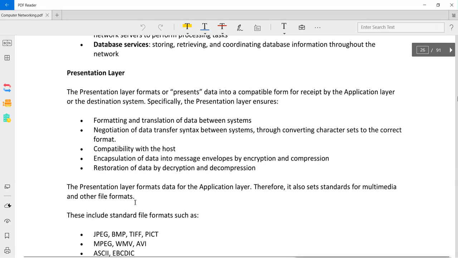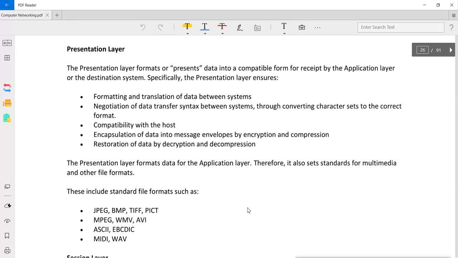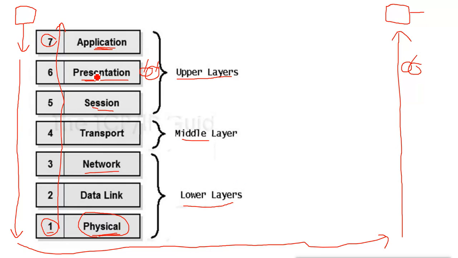Now the presentation layer formats data for the application layer, therefore it also sets standards for multimedia and other file formats. So it also sets the formats for the application. When the data goes out from here, it knows which application is sending the data. Is it a text file? Is it a video file?